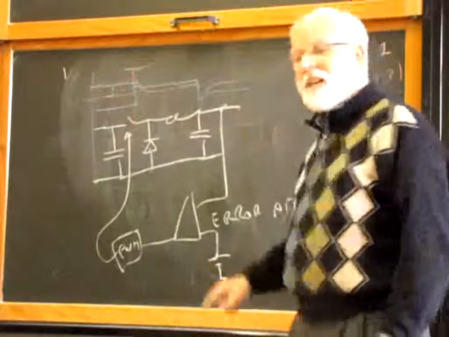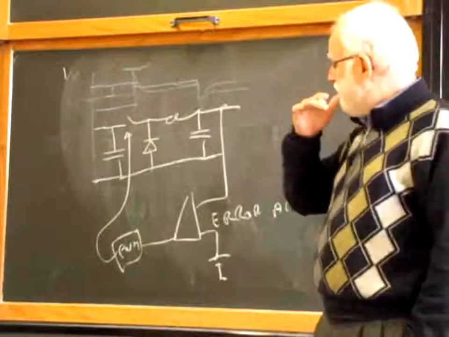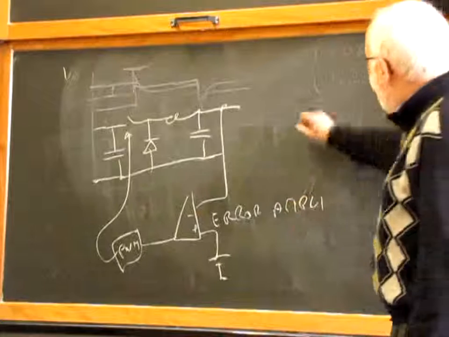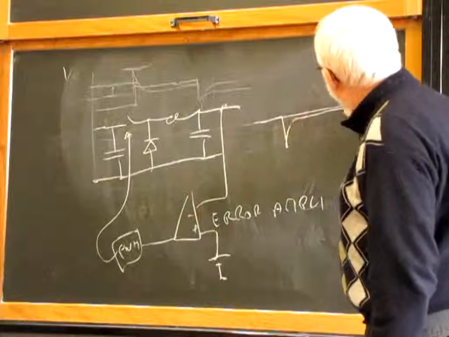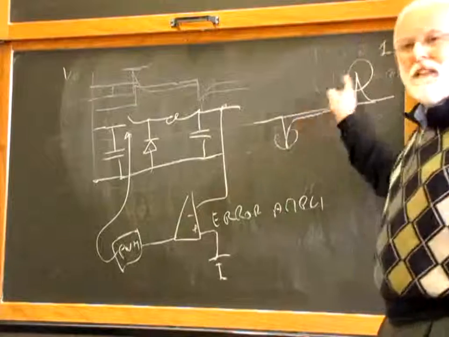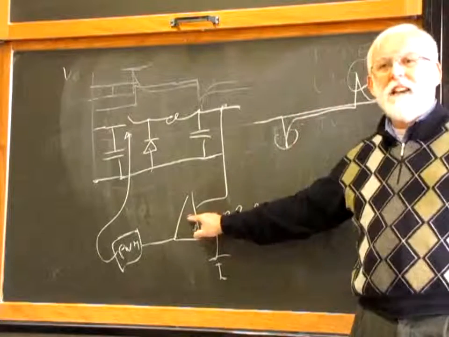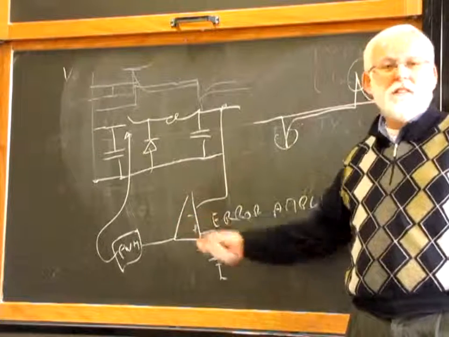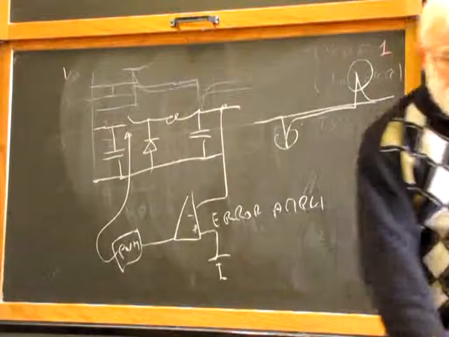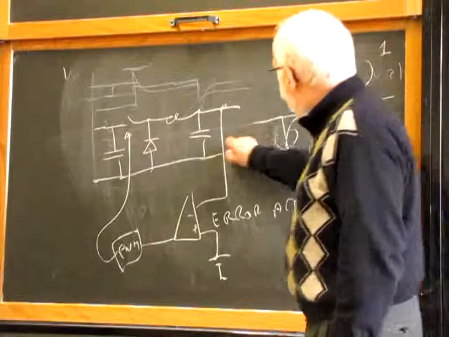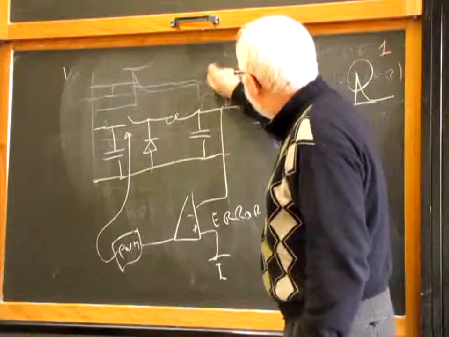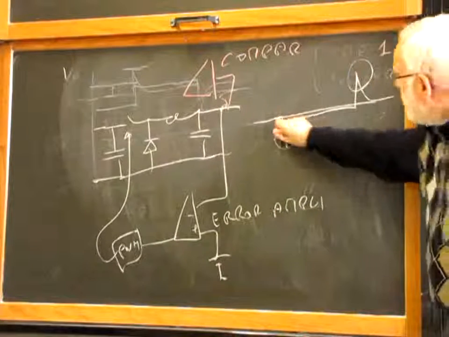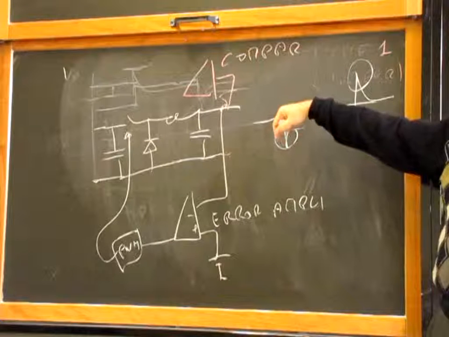Let's suppose that I want a type 1 system because I want to have zero DC error in steady state, and I don't want this kind of peaks, I want to clamp these peaks. No way to go through here because this has a limited frequency band. This is a limited crossover frequency, and so the time response is long. What I can do is to put here on the other side a comparator that senses, for example, when the voltage goes down quickly and too much.